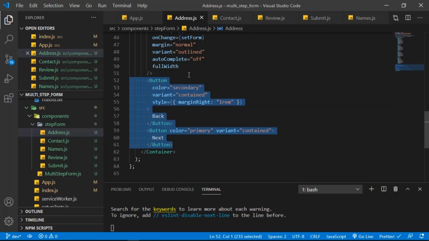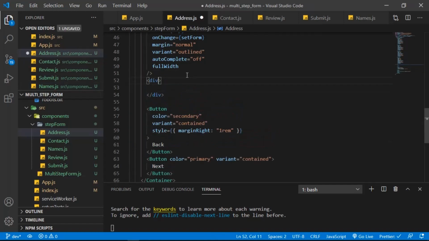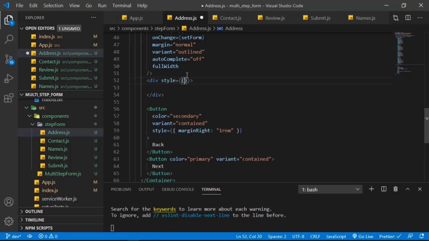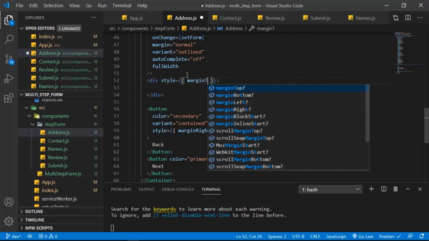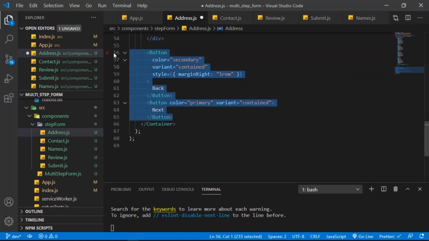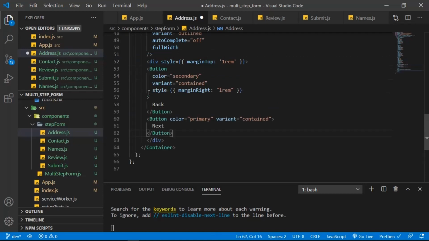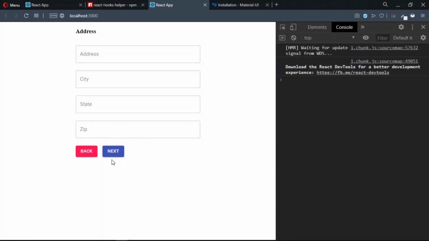You know what, I want to put it inside a div like so, and in the div right here I want to give a style, margin top of 1 rem, and bring the buttons inside the div like so. Save, and yeah, something like that.